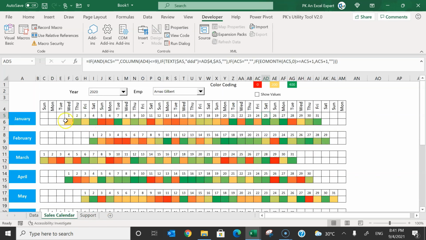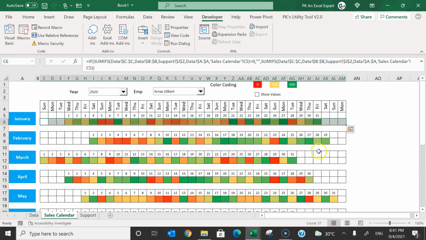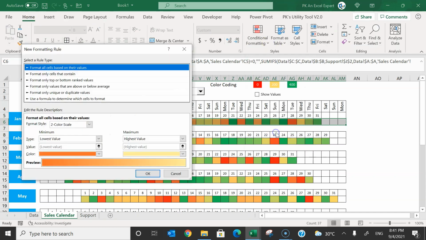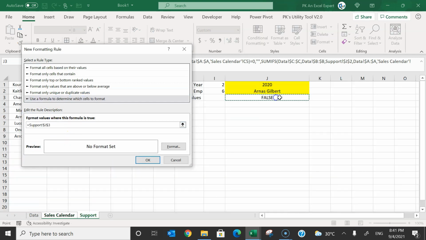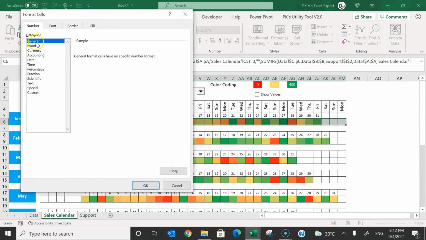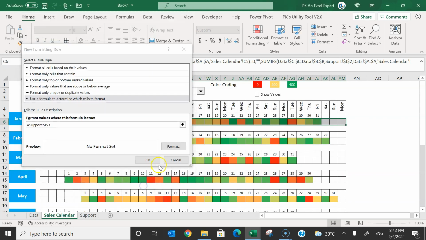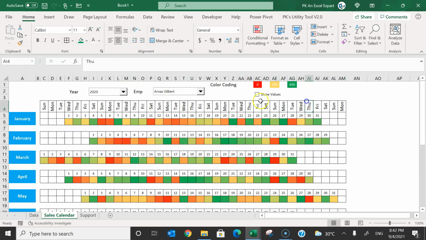So what we can do, we can put another conditional formatting here. So just select this range and then go to the Home and Conditional Formatting, New. And I'll use this time use a formula to determine which cell to format, and I'll put the formula this one because it will return always true or false, or you can use equal to true also. But there is no use of this, so simply put the support sheet, just go to the Format. We will take the journal here, click on OK, click on OK. If I will click here, then you can see it is showing me the value.